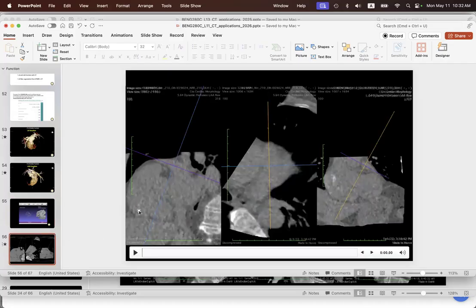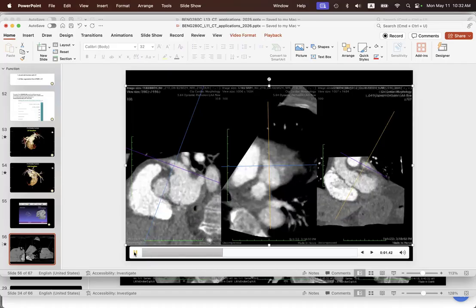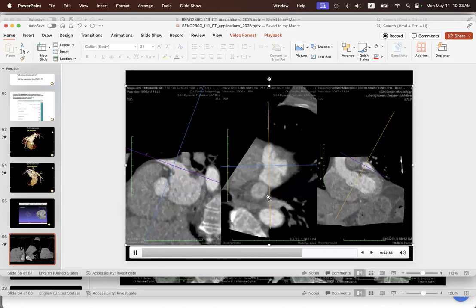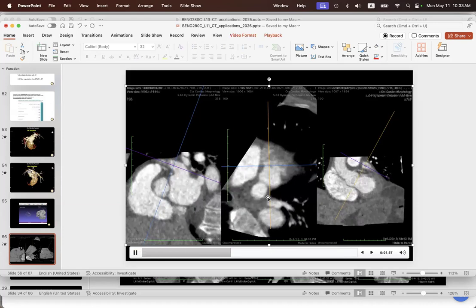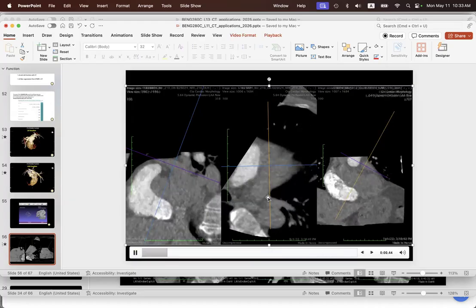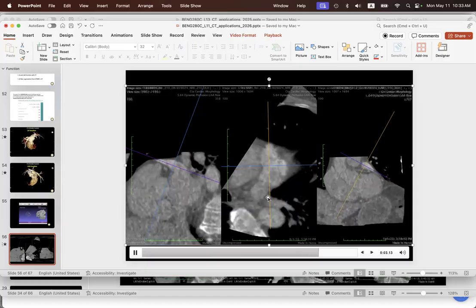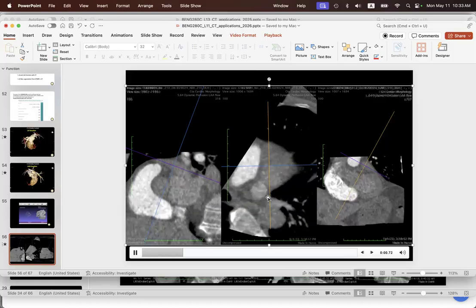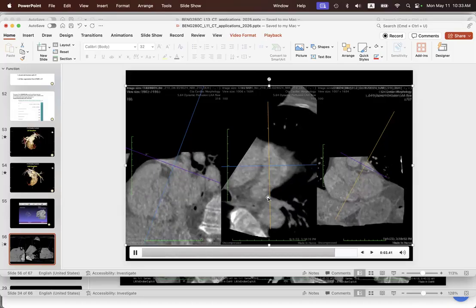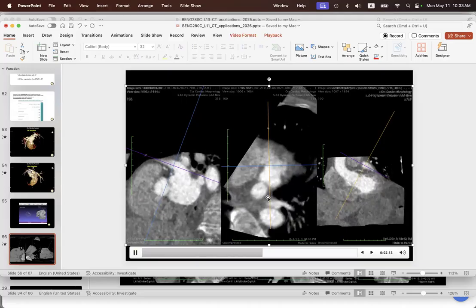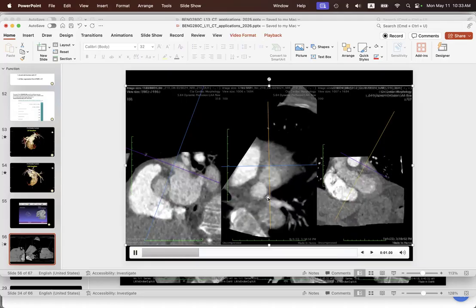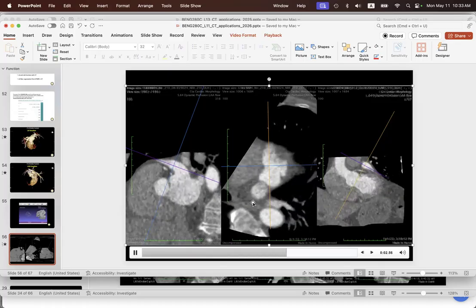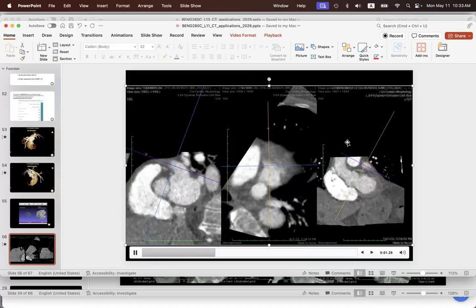Plus, what we can do is we're going to do a contrast injection anyway, right? So while that contrast is flowing in, as we're going to make a cardiac CT image for this patient, every patient who's going to go to the cath lab to get their atrial fibrillation treated with ablation therapy, that is putting those ablation circles around the pulmonary veins, everybody who goes for that gets a cardiac CT. And that's so that they have a geometry they can map onto where they made the burns. And so when you're getting that CT, you're going to make an injection.